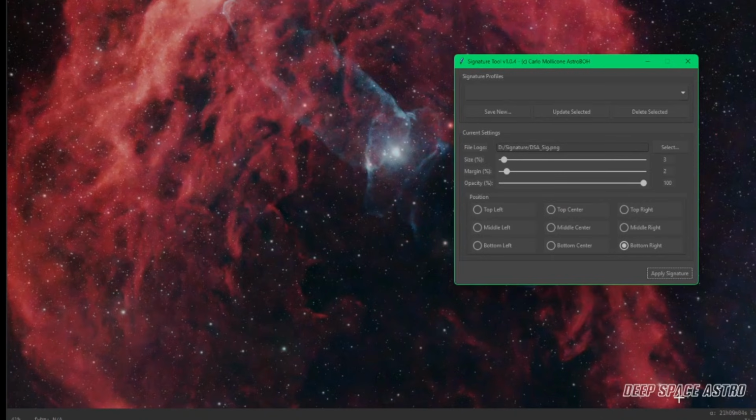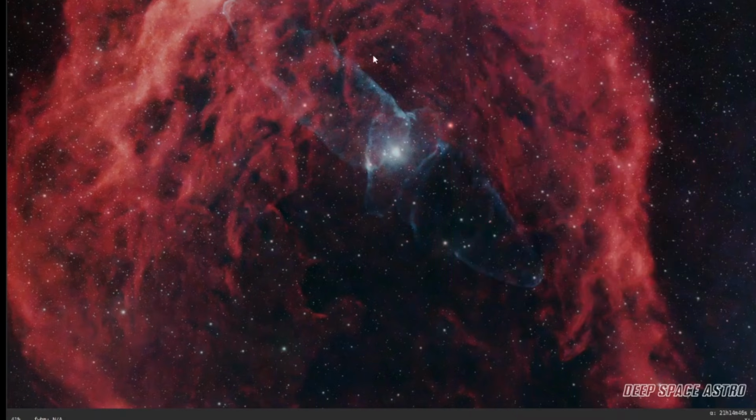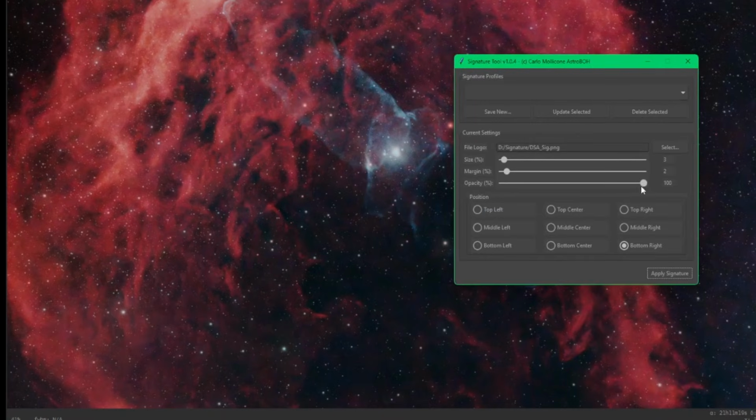Now, it's also, for my taste, pretty bright. I don't want it to grab everybody's attention. I just want it to kind of be subtly sitting down in the corner there. So again, if I undo that, and this time adjust my opacity to maybe like around 40%, and then say Apply Signature, you can see it's nice and soft down there now. It doesn't grab everybody's attention. It's there if you're looking for it. And then with the margin, that's just going to be the space around your signature. Again, depending on how the file was cropped that you're using.